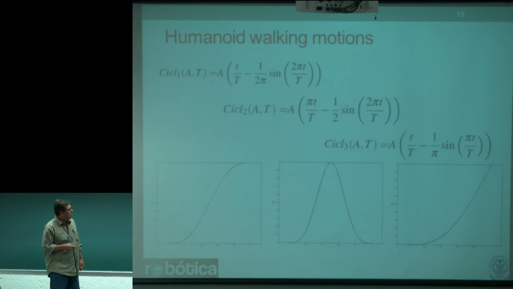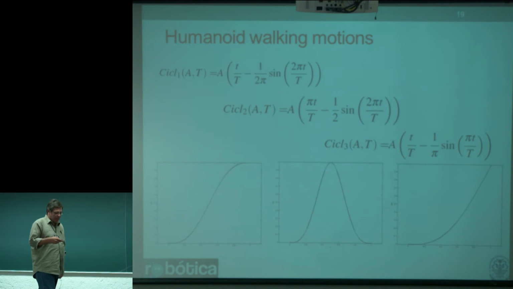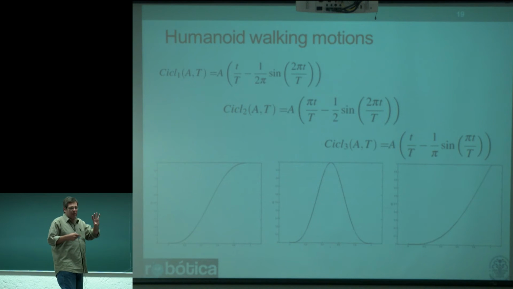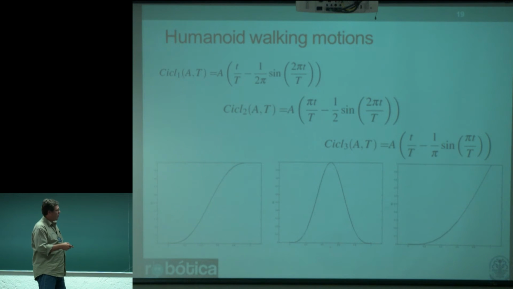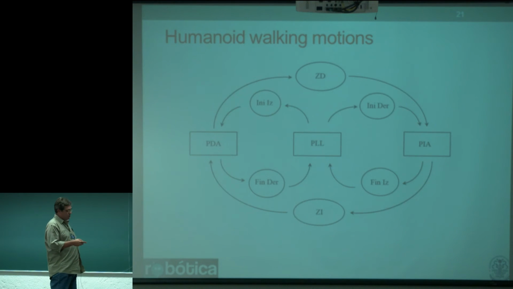So we will be using these cycloidal type of functions. This has the characteristic that the velocity and acceleration are 0 at the beginning and at the end. So this will minimize the impacts of when you will be walking. So these simple formulas using sinus, etc., which are these forms, we will be using like a puzzle in order to form the different trajectories. So these are 5 different cycloidal forms in order to produce a walking motion.